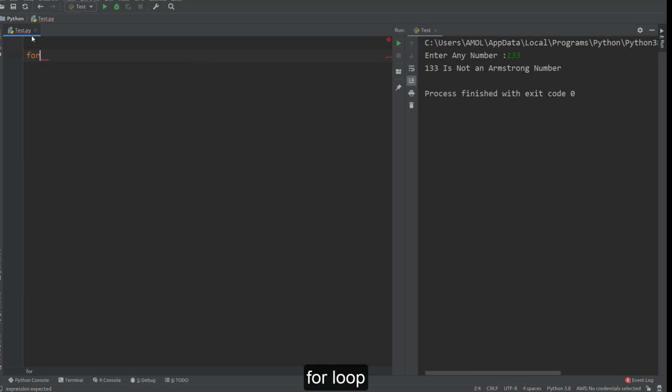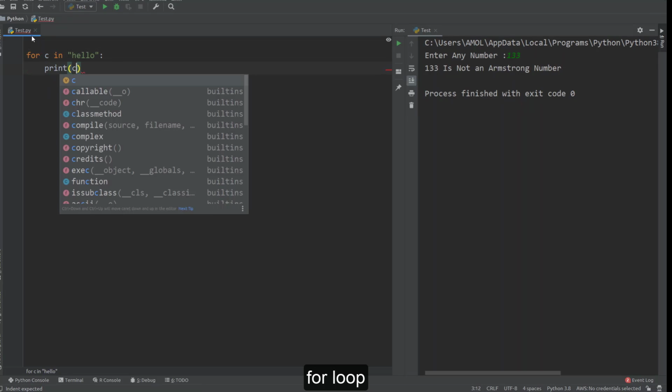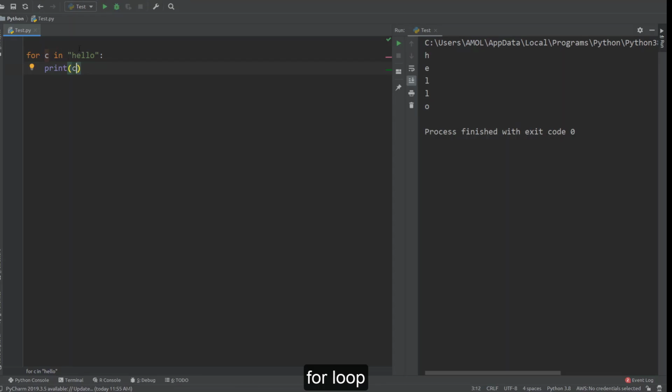See, we are writing one loop to traverse this hello string here. So see how it works. For C in hello, means this is the sequence hello. So this loop will work for each character in this particular string HELLO, and every time C refers to a single character. Means in the first case C will be H, next E, next L, next L, next O. So here it will print as per the sequence, and once the last item is reached, this loop will stop its execution. So this is the basic idea of for loop, to traverse a sequence.